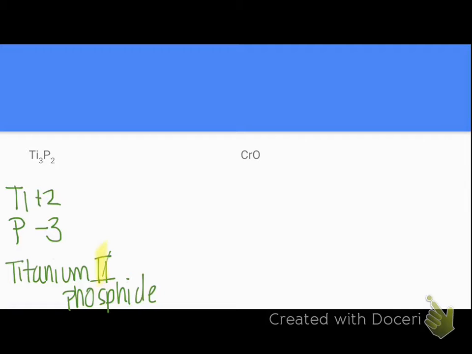So if you have something different than titanium, maybe you put tin, that's wrong. If you have something different than the charge that I have here, that's wrong. If you put phosphorus instead of phosphide, that's wrong. Okay? You have to make sure that you're paying attention to all of these little details. So it comes back to knowing your elements, knowing your cations and your anions, knowing charges. So all of those pieces are now starting to fit together.